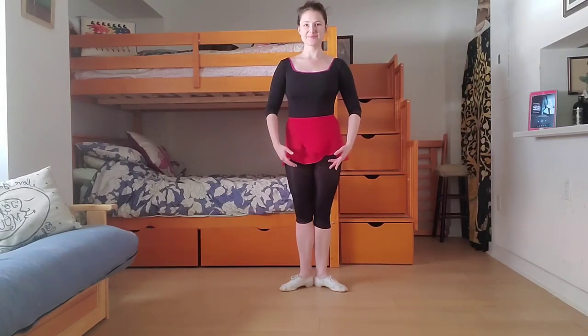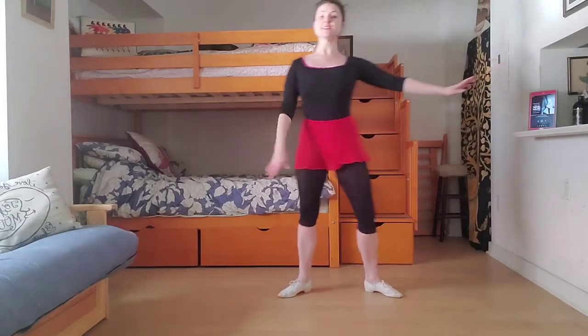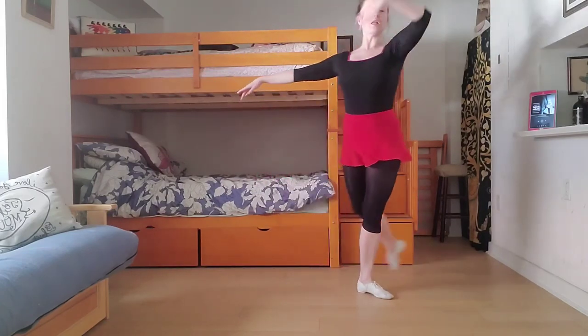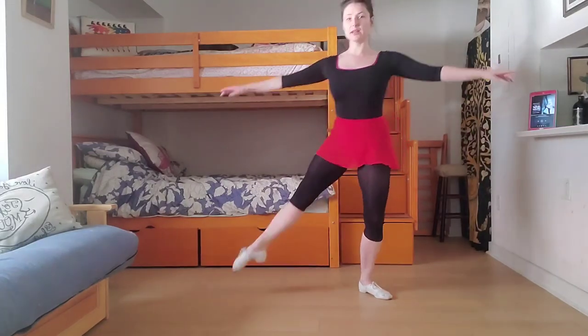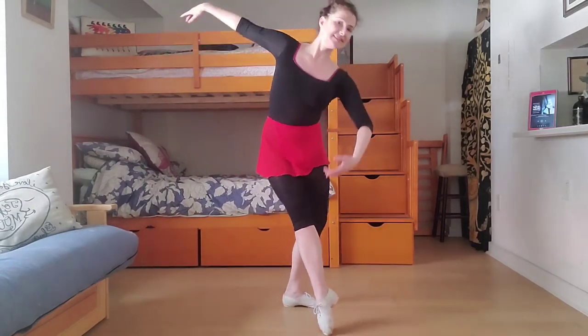Reverence. Port de bras. We step to the side. And we plié. And then we step to the other side. And we reach up tall and then plié. You're tall, like a long flower reaching towards the sun, like a long sunflower trying to touch the sun. Long bodies. Find your front.